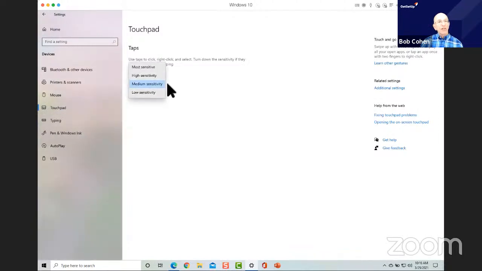So you could make it more sensitive under here if it's not letting you do it very easily. Or you can look at fixing touchpad problems and see what happens with that. But sometimes the easiest thing is just to get an accessory mouse and plug it in to your laptop. Because I am not a big fan of touchpad use.